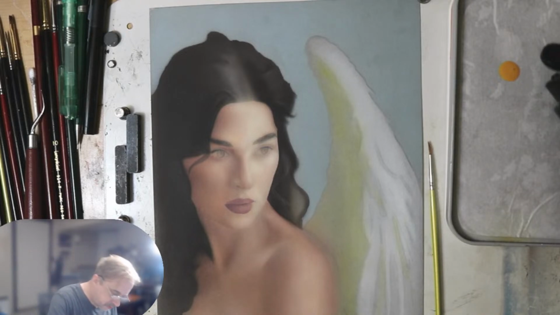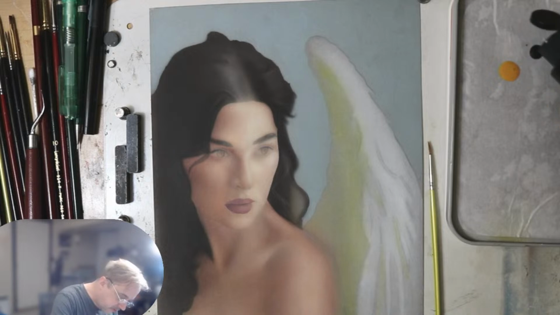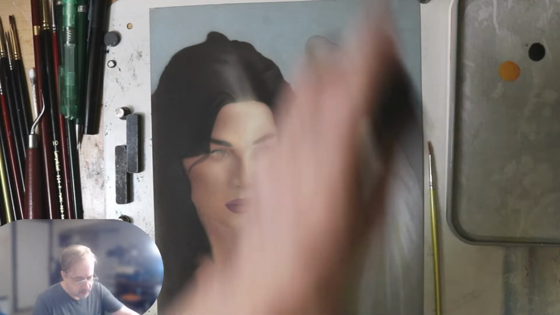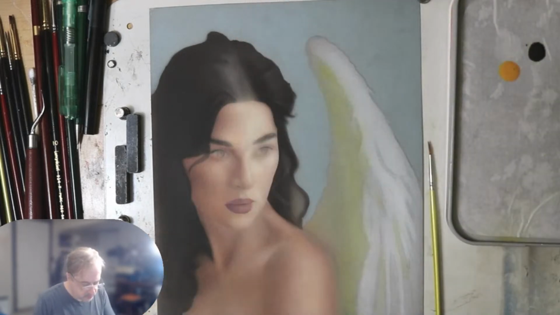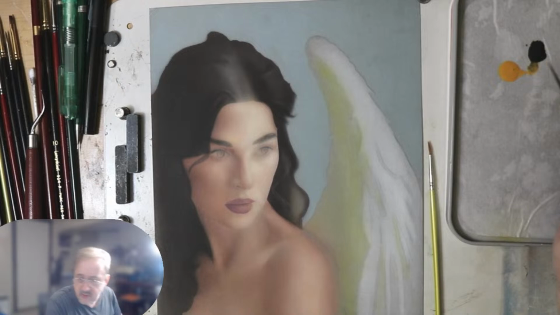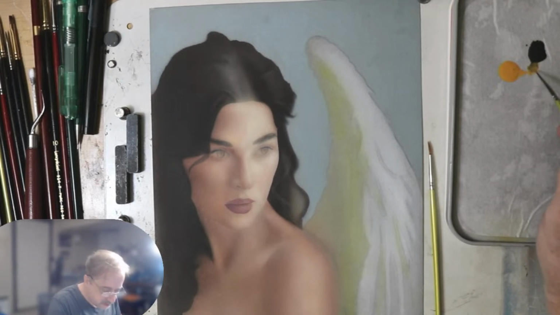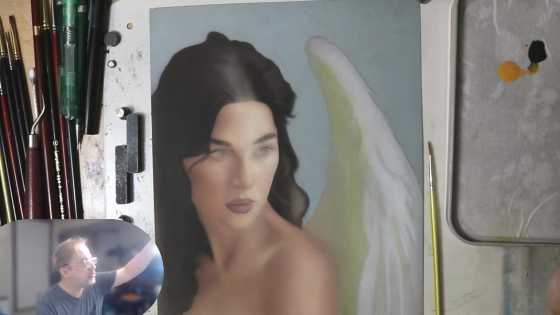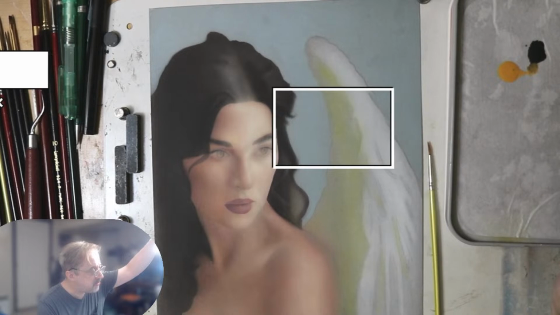Okay, let's just put a little bit here. There we go. And we'll take this here and we'll mix this here. And I want to get this kind of mustardy color of her irises, and we'll do that together. Let's see, we'll zoom in. The magic of DSLRs.